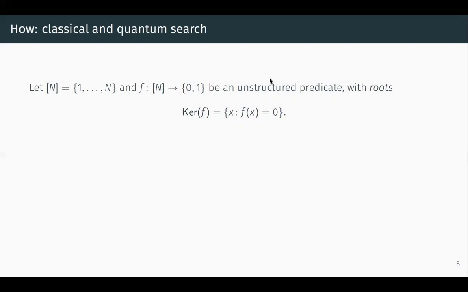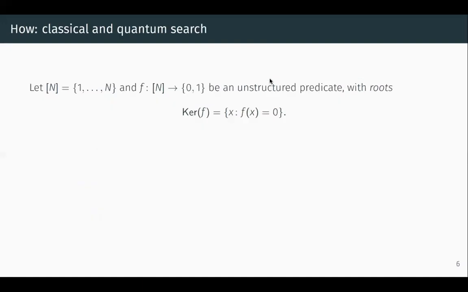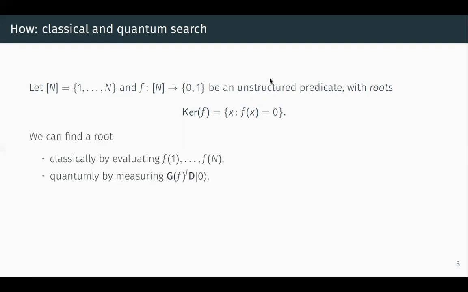How are we going to get to this non-asymptotic understanding of lattice sieve complexity? We're going to introduce a series of search routines ending with a filtered quantum search routine. This function f — which we're calling a predicate — encodes the inner product condition. We call f from [n], which is the integers one to n, an unstructured predicate, meaning we don't know any internal structure or workings of f. We call its roots all of the elements upon which it evaluates to zero, and its kernel the collection of all those roots. Depending whether we're in the classical or quantum world, we find a root in a different way.